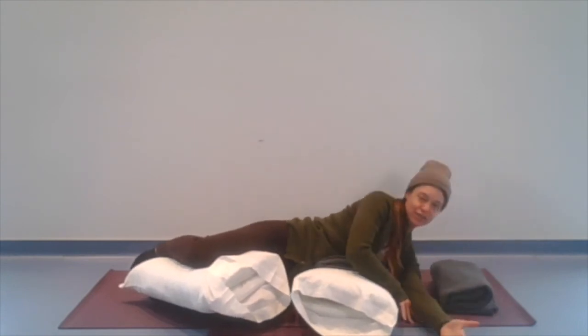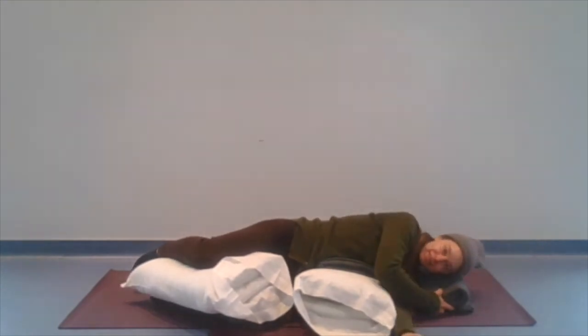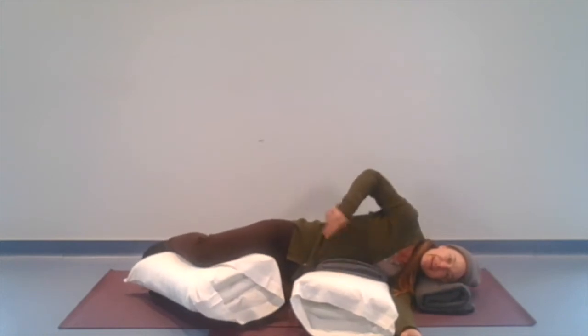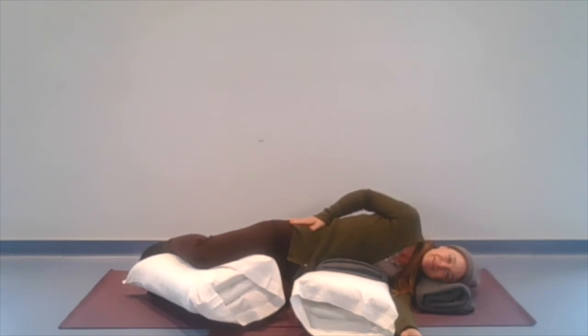Yeah. So I've got that shoulder in that little valley. I've got some support under my head, between my knees, and under my waist. So the idea is I've got a little bit of openness along the top side of my body. And then I can choose where I want that arm to be. Sometimes it feels nice to just play with the shoulder joint a little bit by reaching that arm up to the ceiling and balancing here, even moving the arm around a little bit. Totally optional.